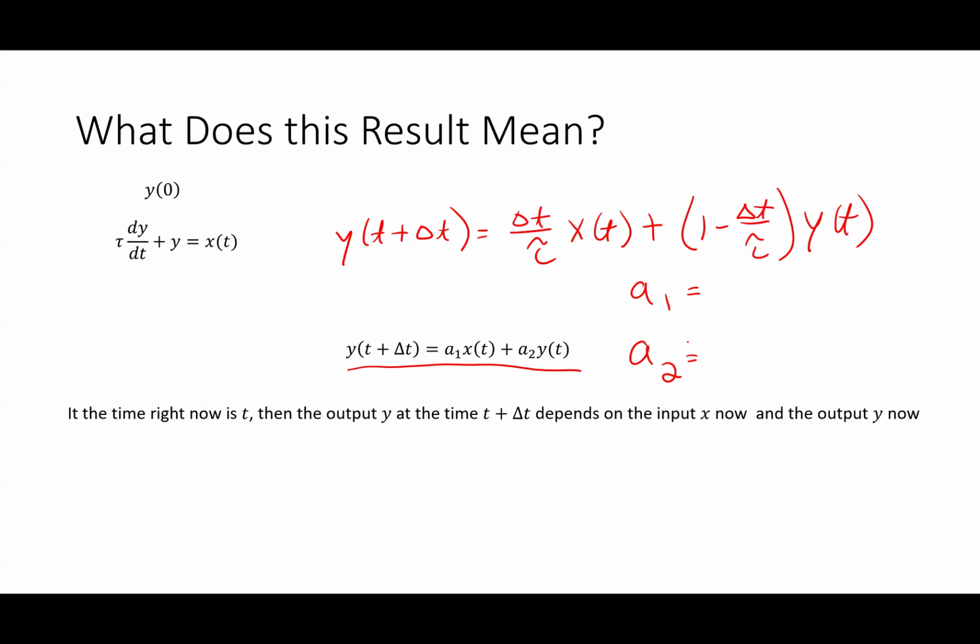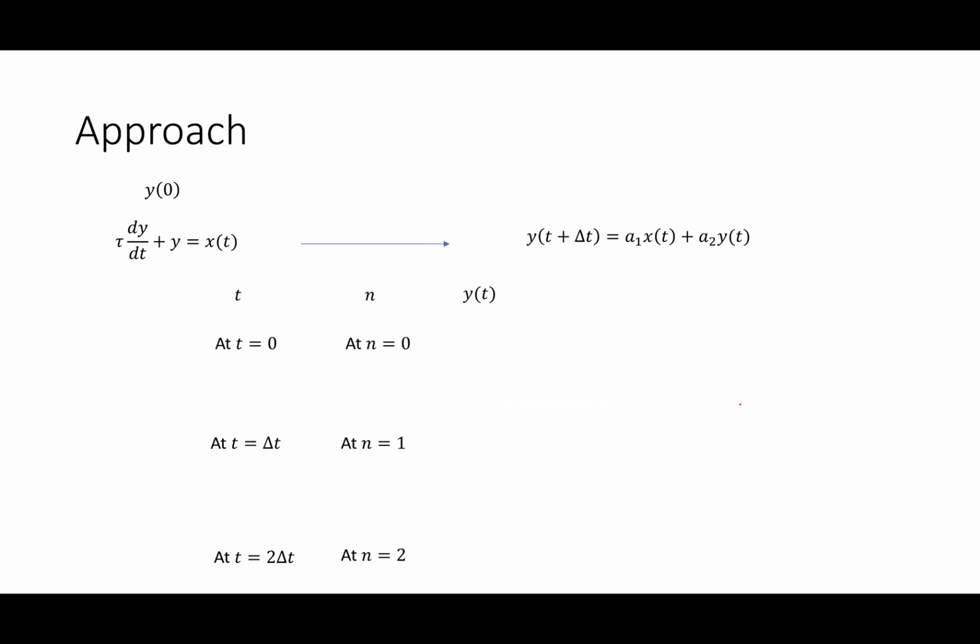Because again, if I was writing code, you guys like to hard code things and go straight into code. I like to make it variable so I can see totally what's going on, rather than hard coding stuff. What would I write for A1 and A2? A1 is delta t over tau, and A2 is 1 minus delta t over tau. So I have those expressions.